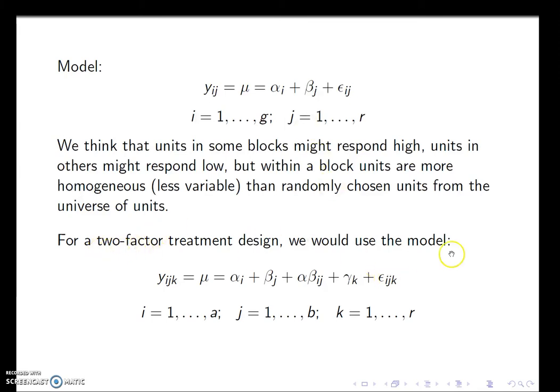If we expanded this to a two-factor treatment design, it would simply be done this way. Here it's a little confusing because here beta is our blocking unit. We're just going in Greek alphabetical order. But now down here, beta is a second factor, and gamma is your blocking unit. Okay, but notice we have the complete factorial there, but then we have our blocking unit not interacting with our factorial units.